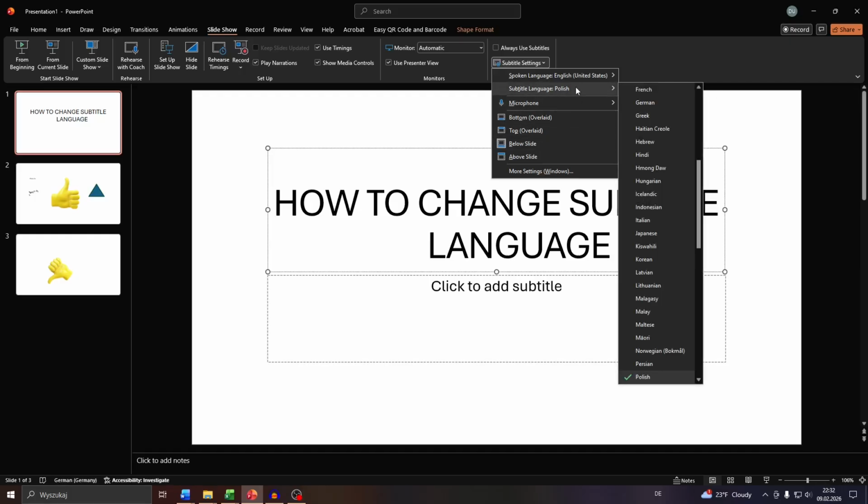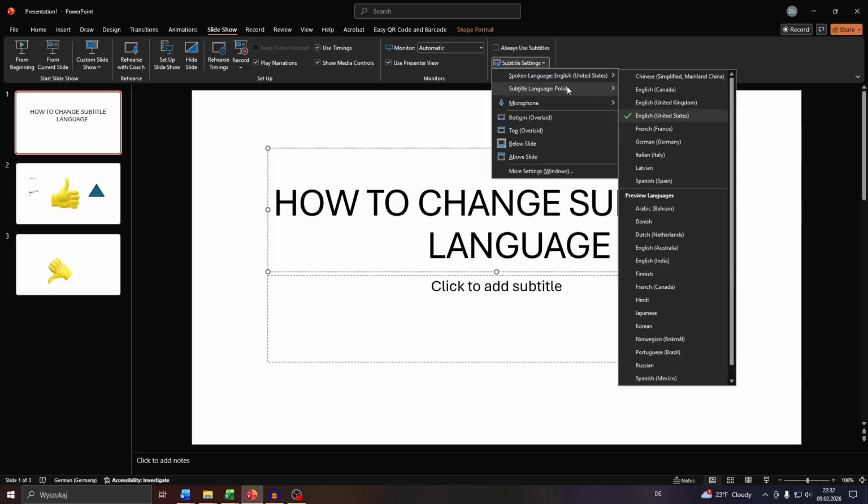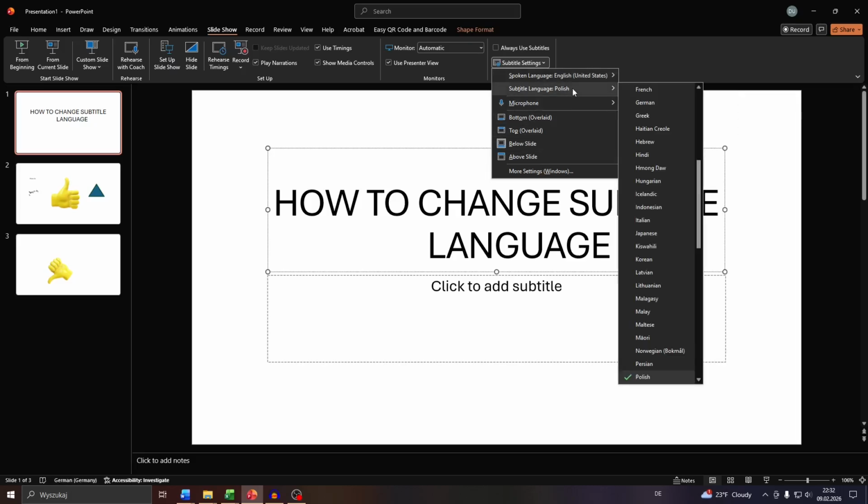So what you want to do, guys, is navigate to the spoken language and the subtitle language. So we got the spoken language already. Let's assume I have chosen, for example, English, but you can choose any of these here or from that list below. But for the subtitle language, hover your mouse over that field below and select the language for your subtitles from that list.